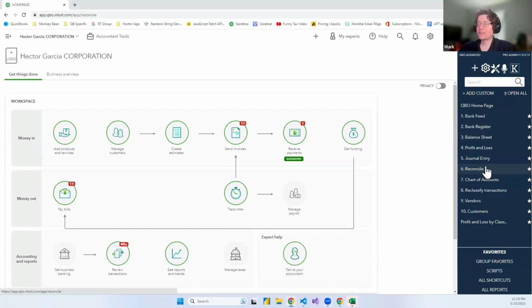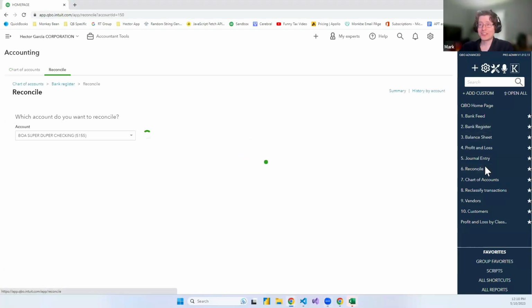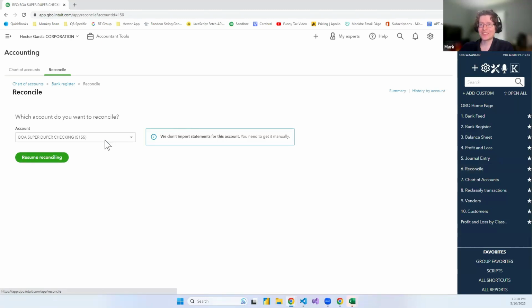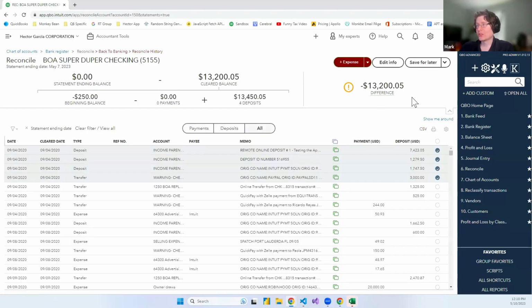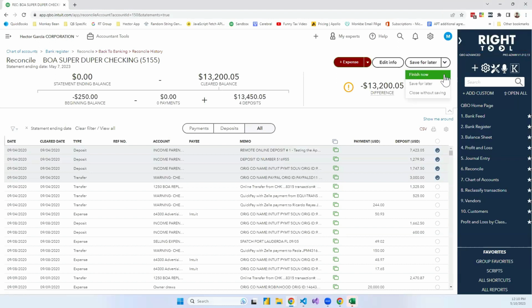For auto print reconciliation report, this is something that was asked for. Let's say that you go into reconciling this particular account, and please forgive me for what I'm about to do. I understand that for most of you in here, this is going to be like, oh my God, this is a sin.